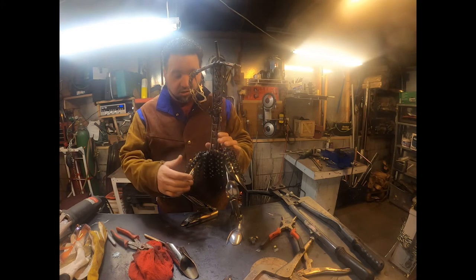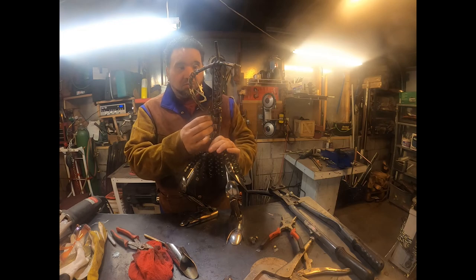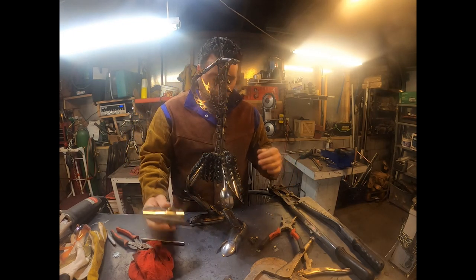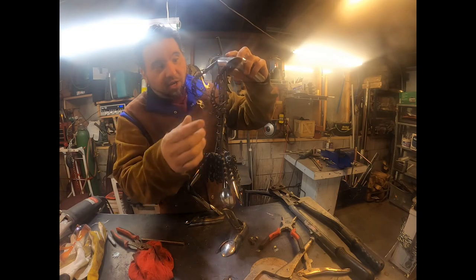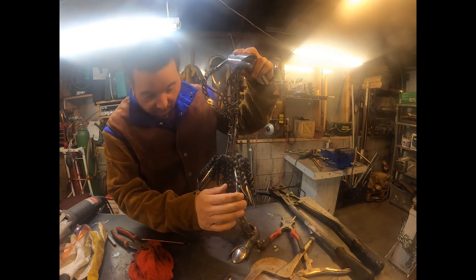This is the chainmail I just welded on. And this PEX that I just welded on. Now I'm going to weld his shoulder pads on that I made out of the stool, the same thing that I made his thigh pads out of.